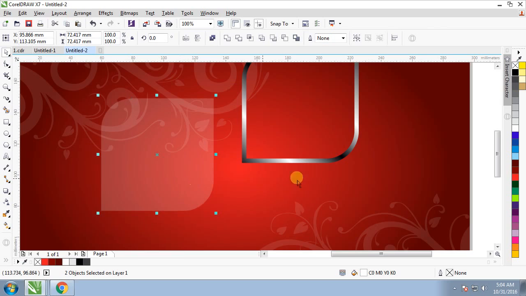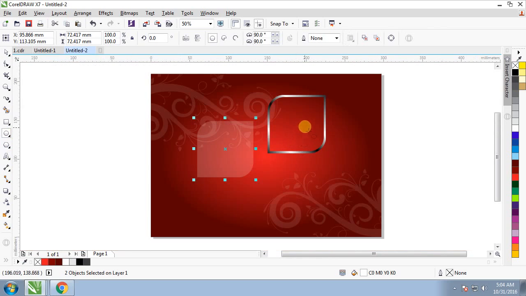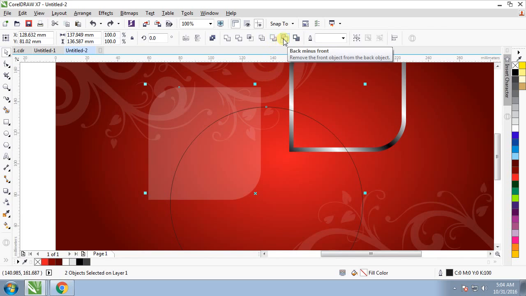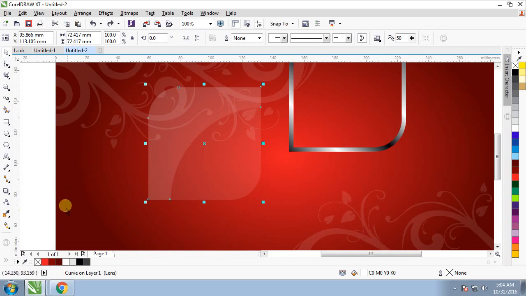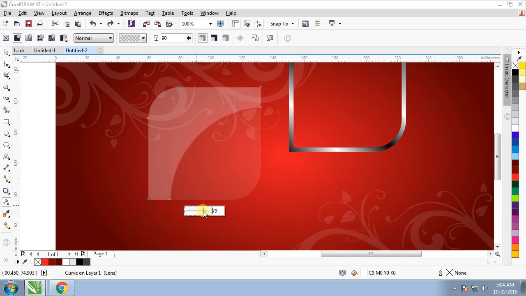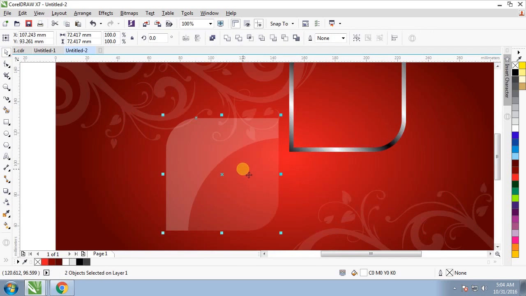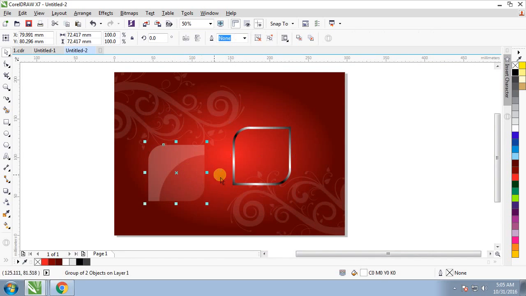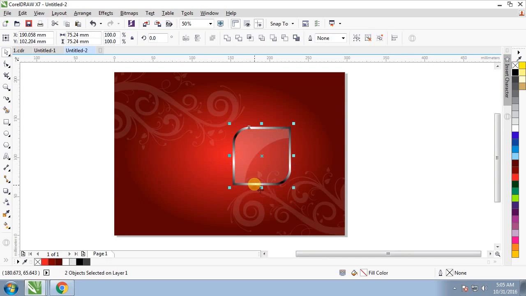Create one circle with the circle tool. Select the first layer, the upper layer, and second select the circle, and use Back Minus Front. You can see here it cuts out half the white, then the opposite is some plus. Select the two layers with the Shift key, Control G for group. Select the layer and also this layer with the Shift key, C for center, E for middle, and group the two layers with Control G.